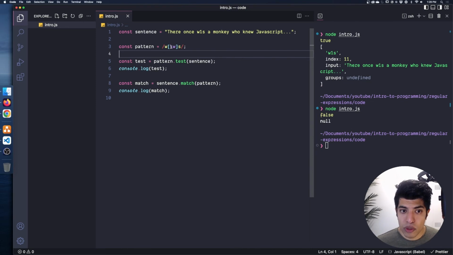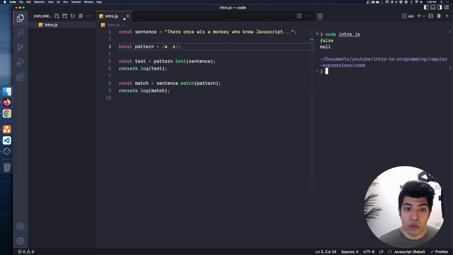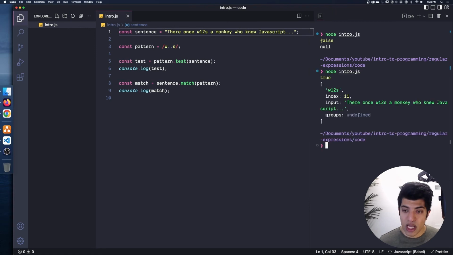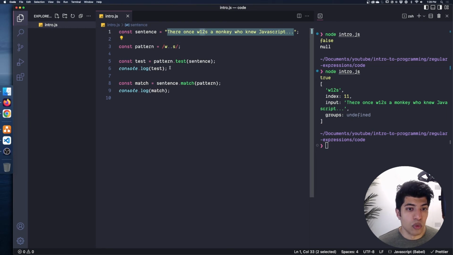So if we were to do a dot, for example, I can remove this and just say W, dot, S, and this would match a W, then any character, and then an S. If I run this right now, we won't get any matches, because we have a W and then any character, but then we don't have another character before the S. So if I add a 2 here, now I would get a match, because now I have 2 things in between the W and the S. Even though they're both numbers, it still works correctly.